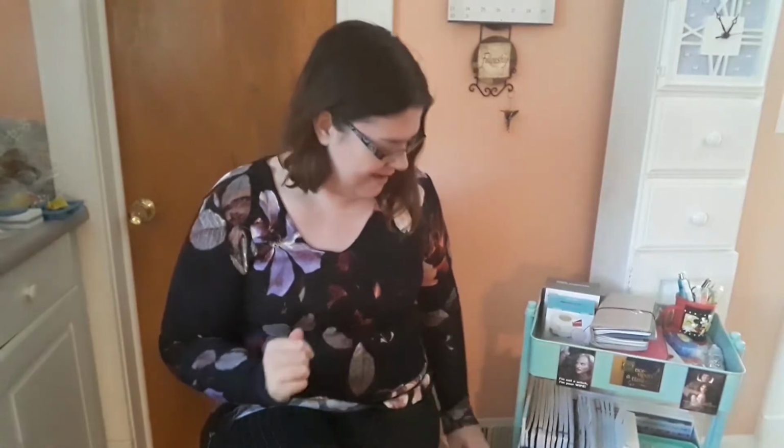I'm gonna see if I can push you guys back a little bit. There we go. Okay, that's a little better. Okay, so I'm gonna start from the bottom shelf. You guys can see the first shelves, okay. But the bottom shelves, I will show you guys what I have on here.